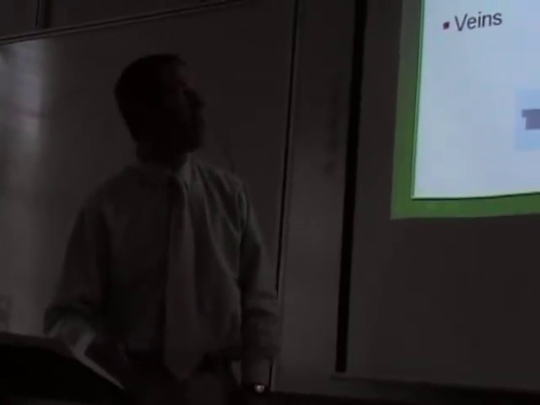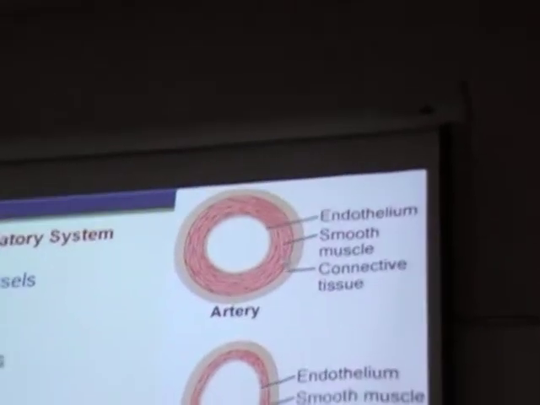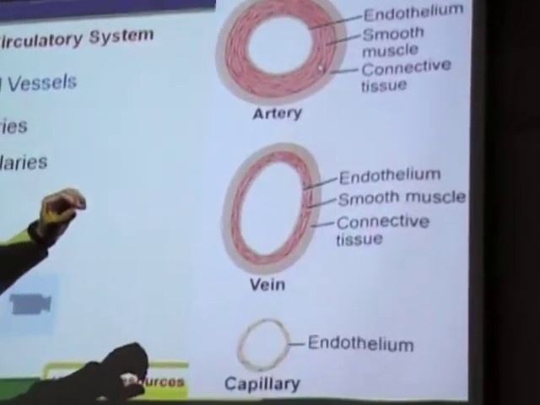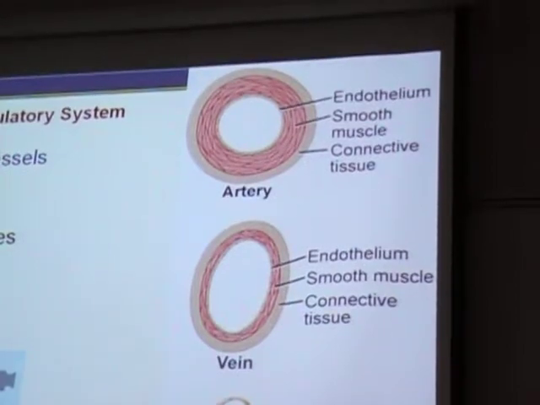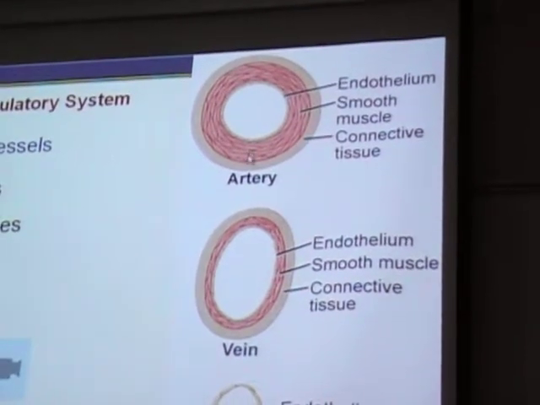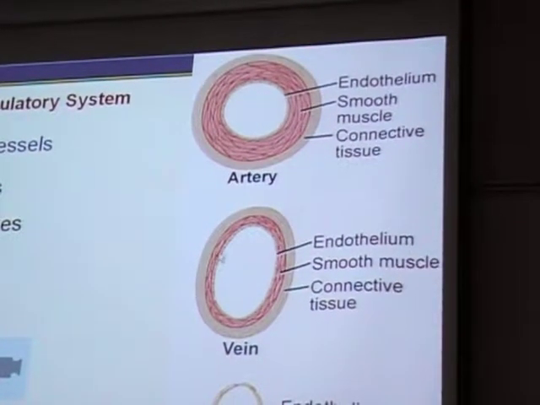You can see veins and arteries have thicker walls. This area here, that's muscle. See, smooth muscle. Remember I said arteries can close off and pinch off to keep blood from going to some place? That's what that muscle's for. And veins can also do it to some extent.